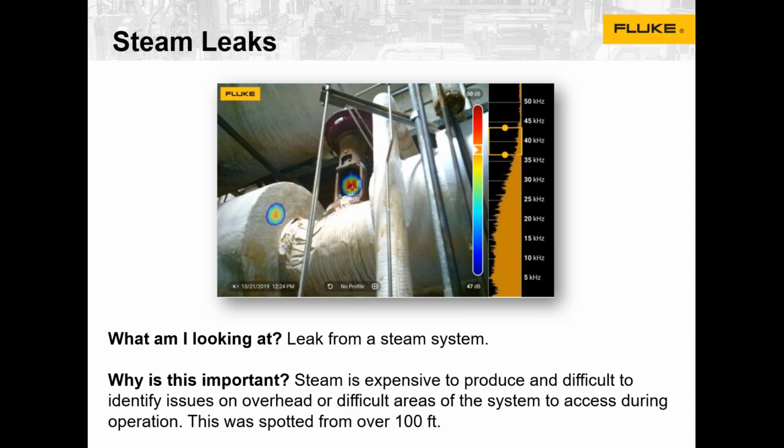Yeah, I see a lot of these steam traps and steam lines that are way up overhead, difficult to access. There's other technologies that you can use to identify steam leaks, but when they get in hard to access places, I think that's where our customers are really telling us that this technology can help.